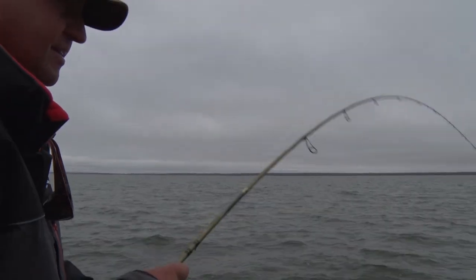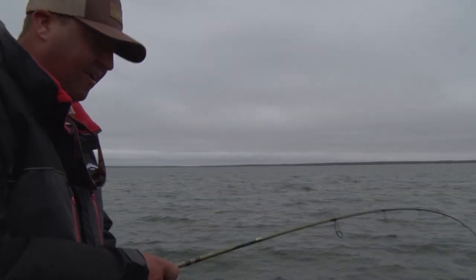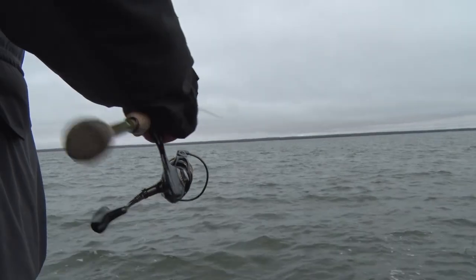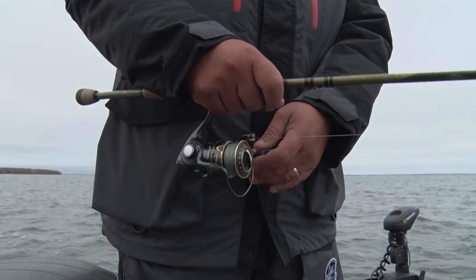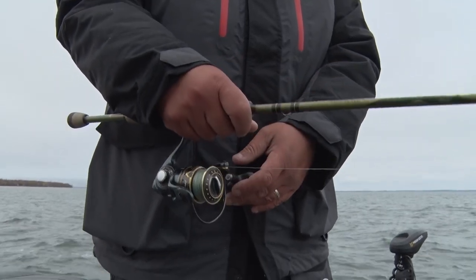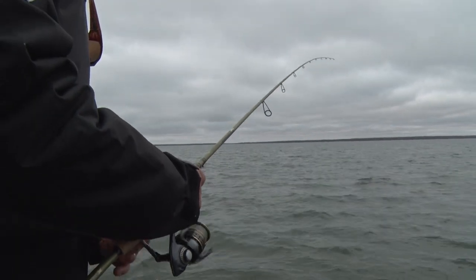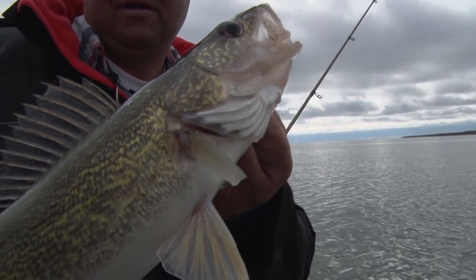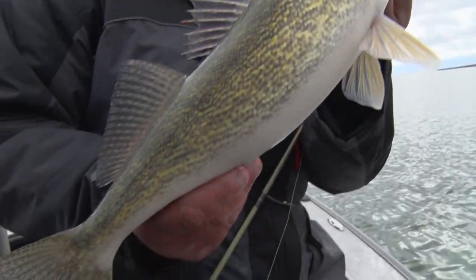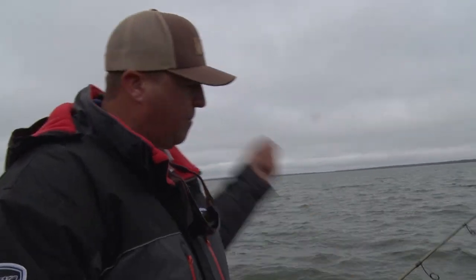There's another one — just hanging on to it. That's pretty typical in the fall. I'm just working that bait back to the boat, that cadence where I'm lifting it, letting it fall, lifting it, letting it fall, and letting it sit on the bottom momentarily. Those fish kind of pick it up, and you want to wait for that second grab. If you're a bluegill angler in the winter, you know about that second bite — it's no different than these walleyes in the fall. They hit it, they hang on to it, and you wait for them to load up and then set the hook.